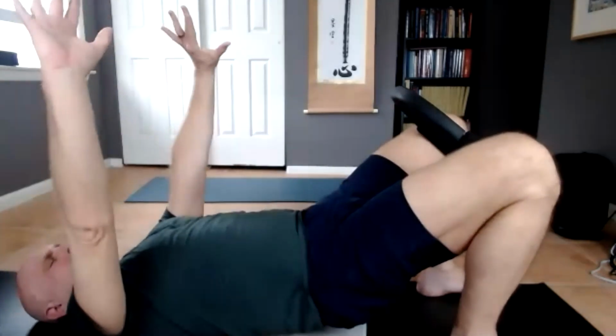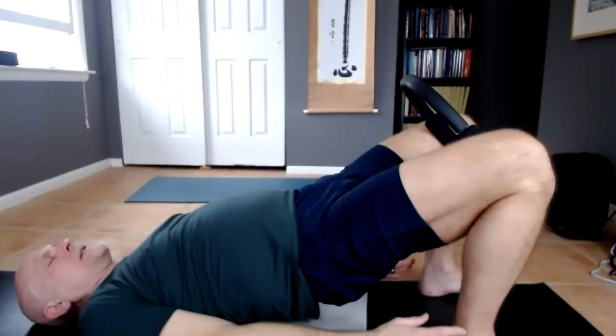Now keep the hips up. We're just going to play with the arms a little bit. Take them down by your side. We're going to just do bridge arms just for a couple of breaths. So take your hands underneath you so your butt's off the floor.